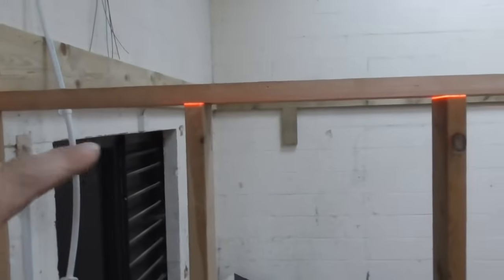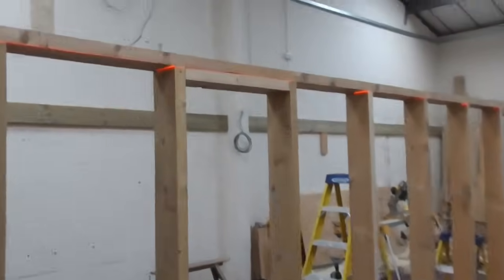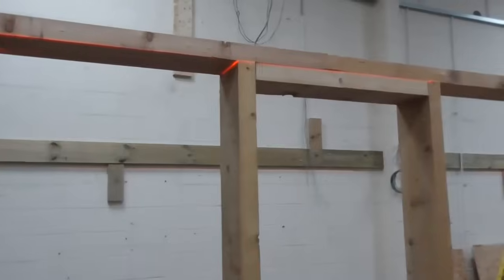Obviously set this laser line, the thickness of our top plate down, so that the top of the top plate is at the same level as the underside of the floor joist. So yeah, that's all in. I've just put a couple of braces to bind these two top plates together, not half lapped or anything. The wall is in at 600 centres, but the joists are going at 400 centres.